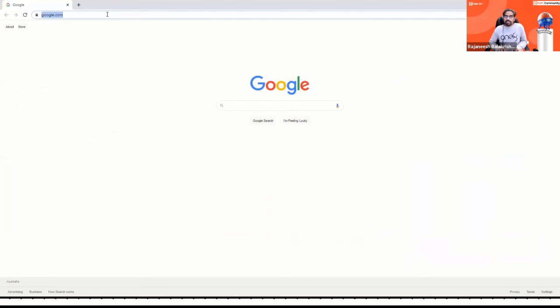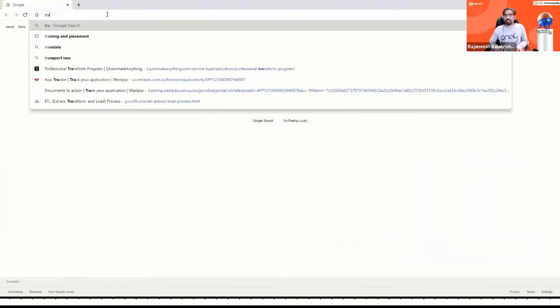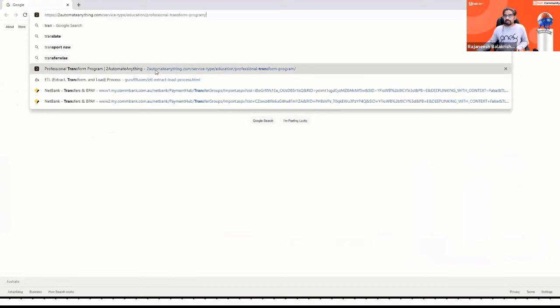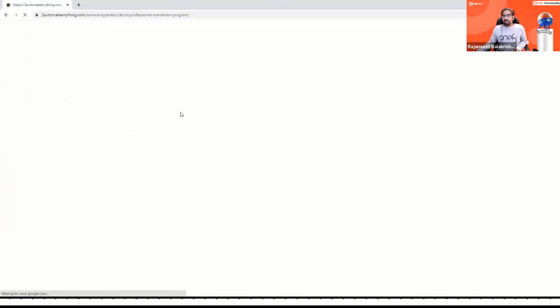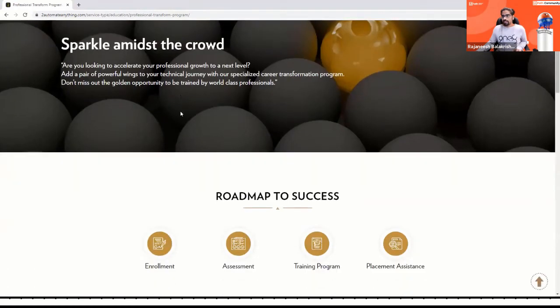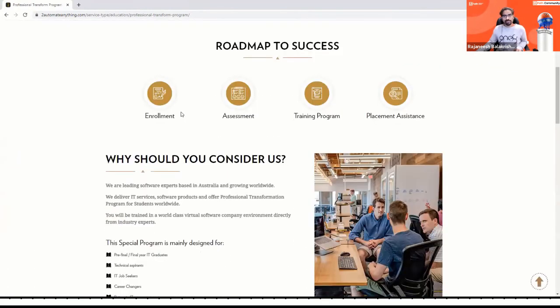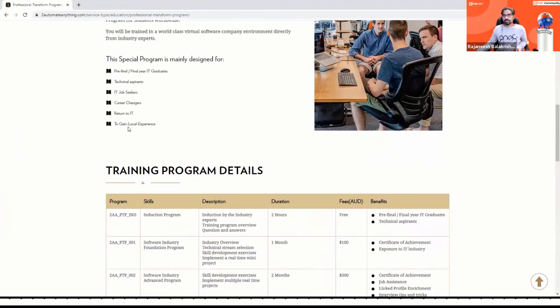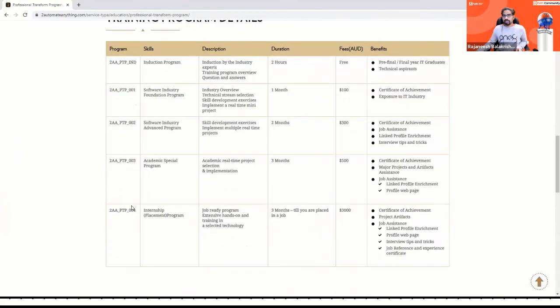Let us take a real-time example, which is what many of you are interested in. Let us take the automate anything website itself. If you see this website, many of you have registered, thanks for that. And we have different programs. So this is a table, and I need to extract all these values and display them in a log or output. Using our previous concepts, some programming concept like a loop, we need to extract all these values.